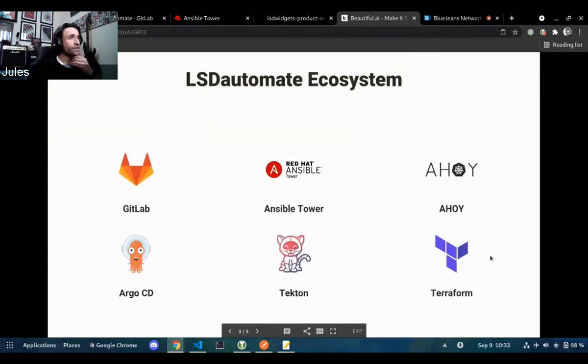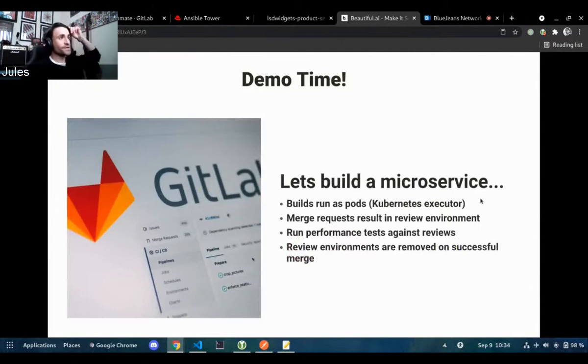Just to run through at a very high level, you're going to be seeing 2 of the 6 today, and some of the integration between GitLab and Tower. We're also delving quite heavily into the GitOps side of things and some Kubernetes CI. And then the thing we're most excited about is Ahoy, which is our own in-house developed Kubernetes native release management tool, specifically for reasoning around versioning of microservices and the services within them, which is why it was built.